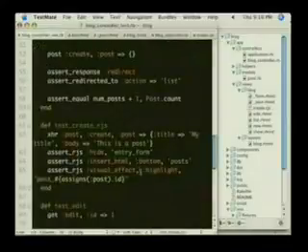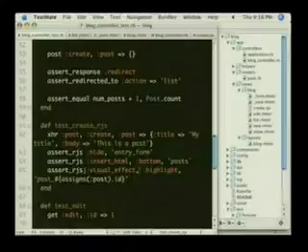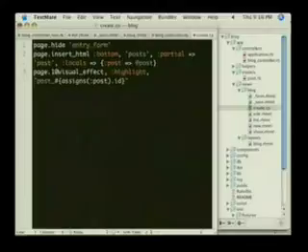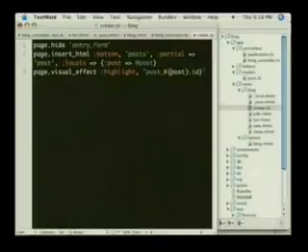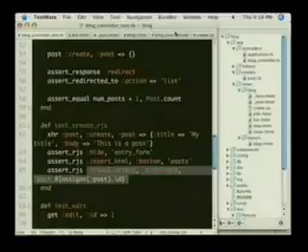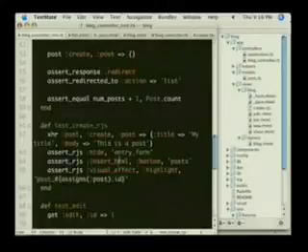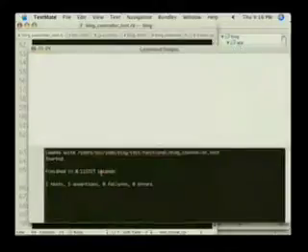Okay, so now we've got our visual effect, highlight, and this big thing. Since we've actually already written our test and it looks almost exactly the same, we'll just pull this in, do a couple of little tweaks, and this isn't the assigns anymore because we've actually got the instance variable. We want the post ID itself. So now, parenthesis, good catch. Thanks. Now, if we run our test, everything passes.